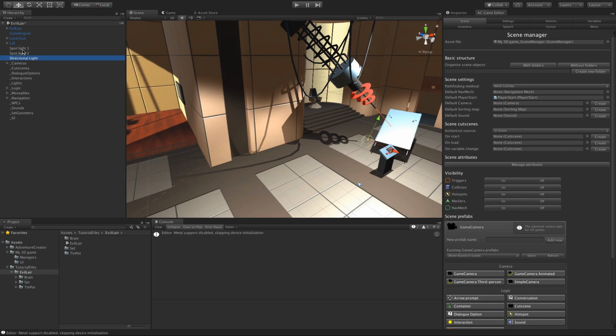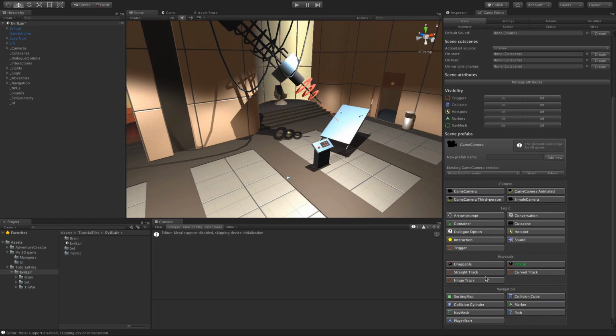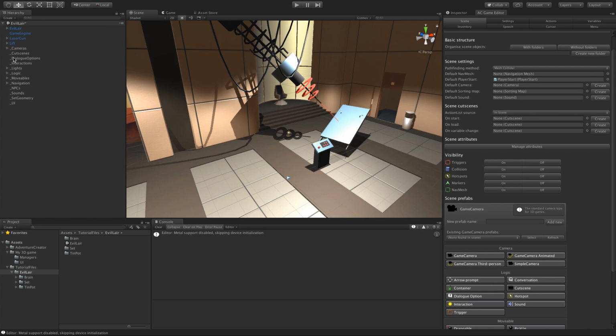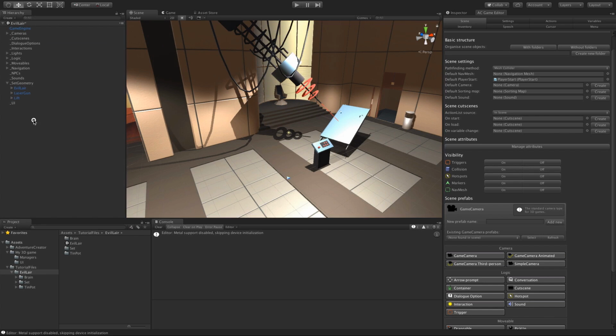So for example, I'll pick up these lights and drag them into the Lights folder here. And I can collapse that. And as we add prefabs into our scene using this Scene Manager, it'll add them automatically into these folders. But this is all optional, and you can work without these scene folders if you prefer. I'll also select the lift, laser gun, and Evil Lair models, and drag them into the Set Geometry folder.